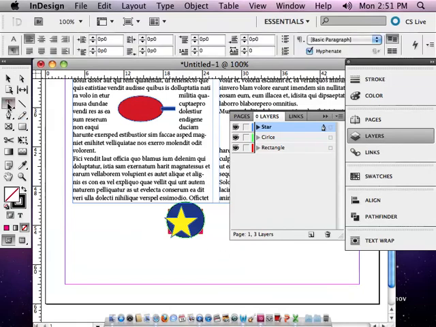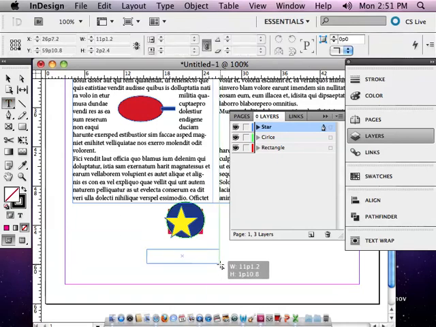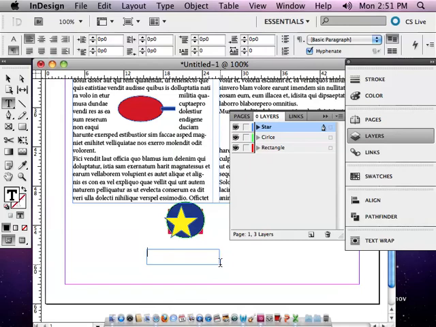Once you are done, I would like you to select the text frame, create a text from here, type something like text in Hamburg, okay?